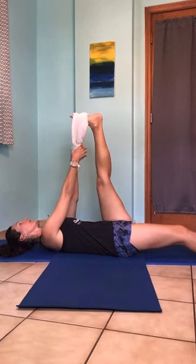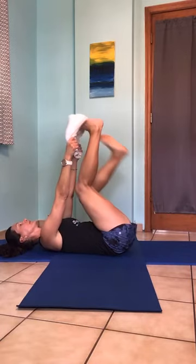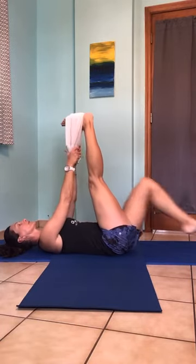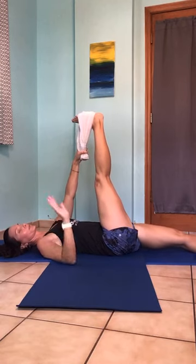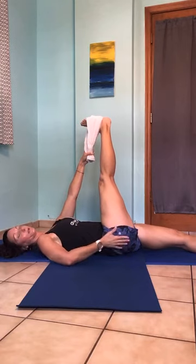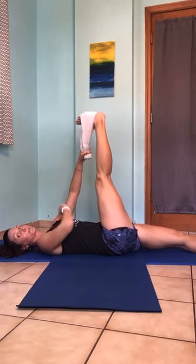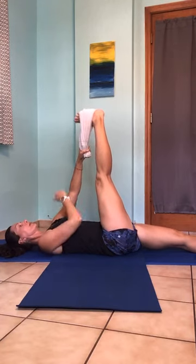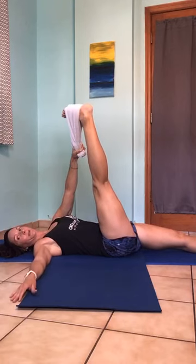You're just gonna loop that over, okay? Now, I'm gonna actually switch legs so you guys can see this a little bit better. So you're gonna resist. These are all resistance stretches, the most efficient and effective way to stretch. So you're gonna use the outer hip. You're going to resist, so you're actually gonna pull your arms opposite. So I'm on my left leg. I have the towel in my right hand, and I'm pressing out.